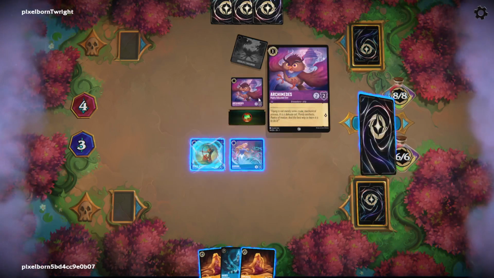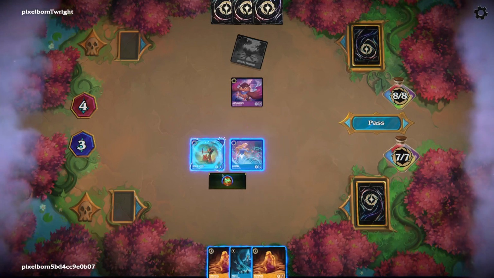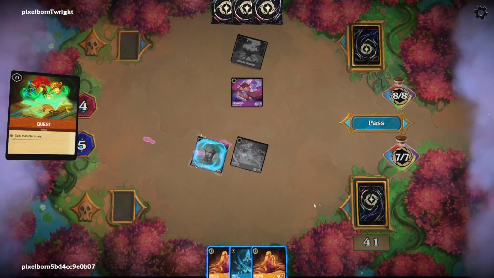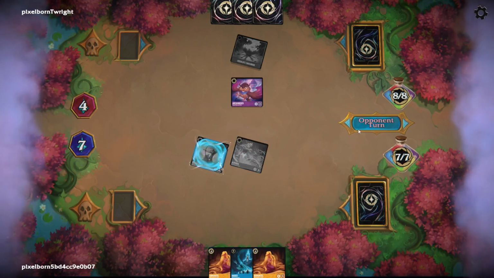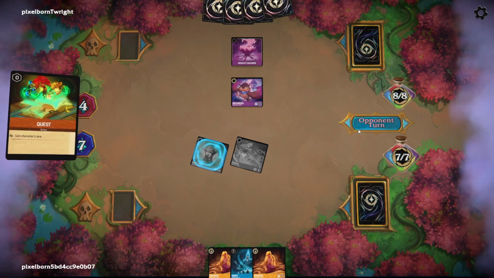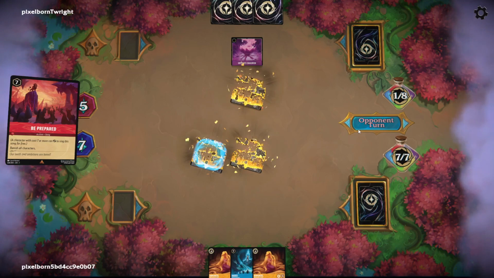So they just have an Archimedes. It's pretty free to start questing here. Get ahead on lore, finally. And, you know, this is for a turn. That's a real threat. Just going to pass. Okay, they're questing, which means I see a Be Prepared coming. Yep, there it is.